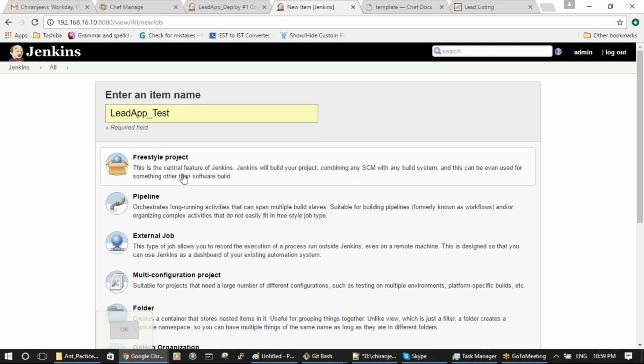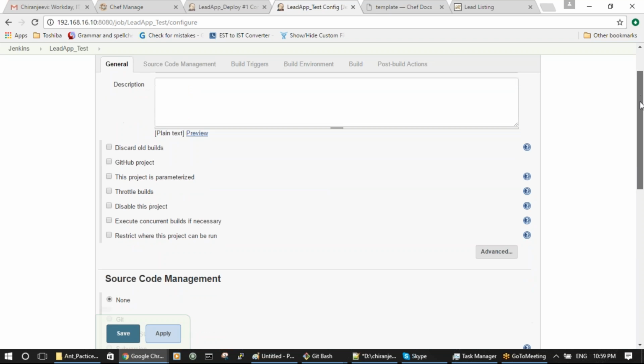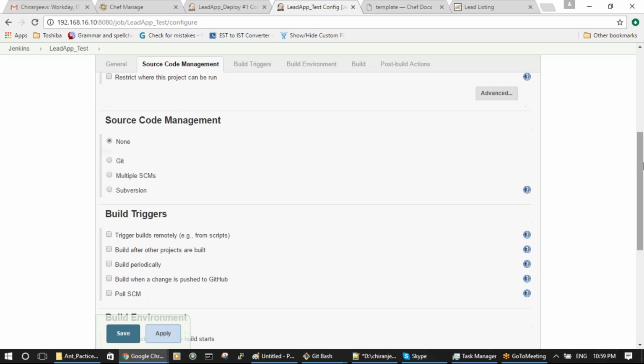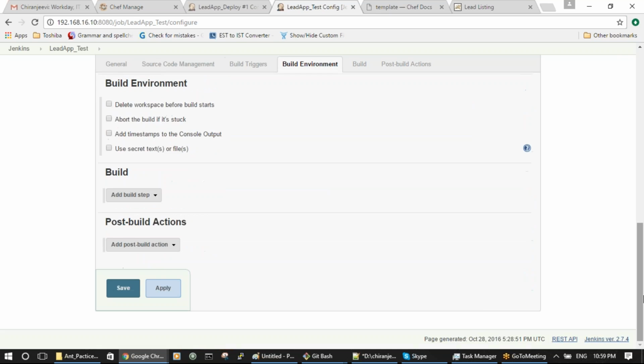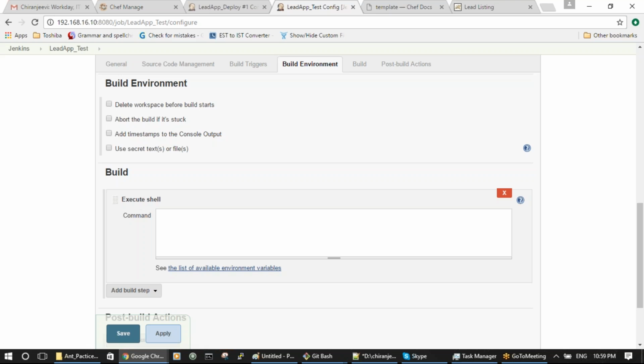Okay, freestyle project. So here, the test automation team will provide some test automation tool, which can be Selenium, anything. That code you'll check out and you run it. But right now I don't have anything here to do, so I'm just putting some hello world and moving ahead, because no suite is available. So echo test automation needs to be executed over here.